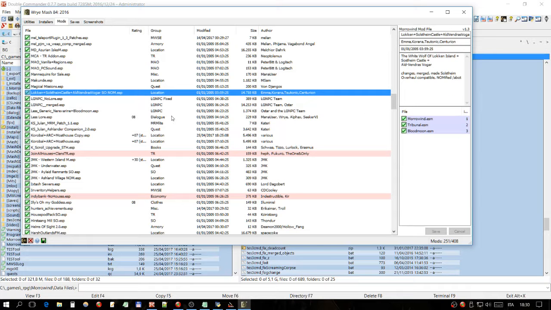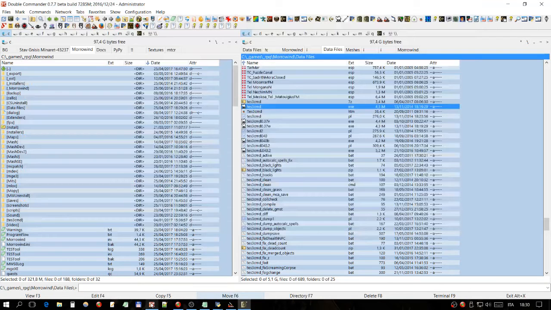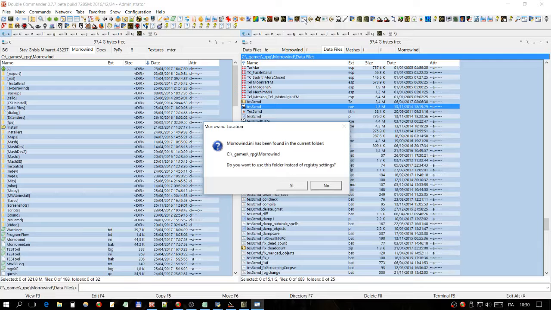Test tool is another automatic tool for cleaning, and you can find it by looking for it, for instance.